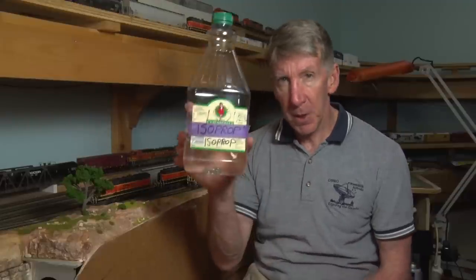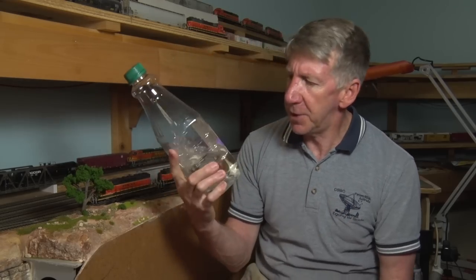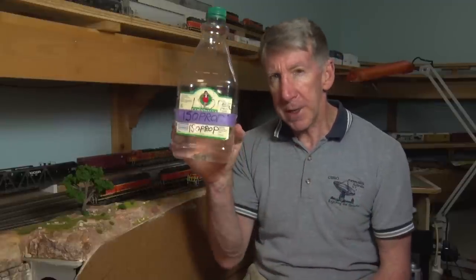Not only do they put that crappy dust everywhere, they destroy the surface of your rail and make it very jagged and scratched, and that's where dirt can lie. It changes the whole surface of the rail. It makes it just shocking. Anyway, the second thing that you might not think is as bad as it is: isopropyl alcohol. Now, this says vinegar, but it's actually isopropyl alcohol. I use this for my airbrush and other things. So that's what we'll look at next.